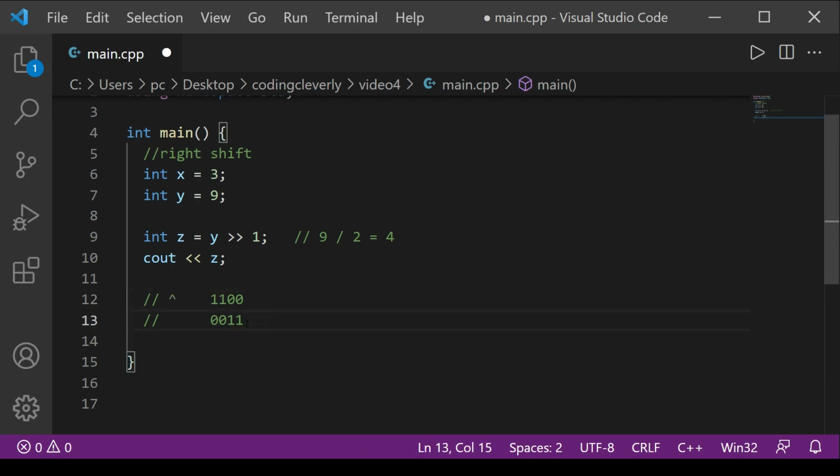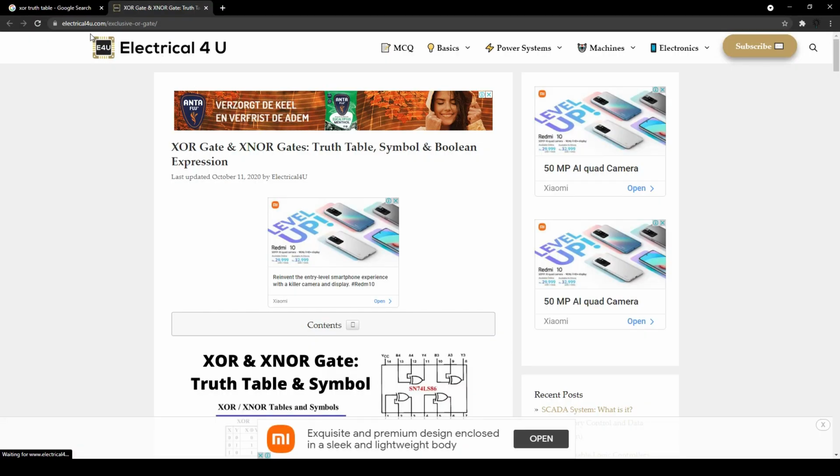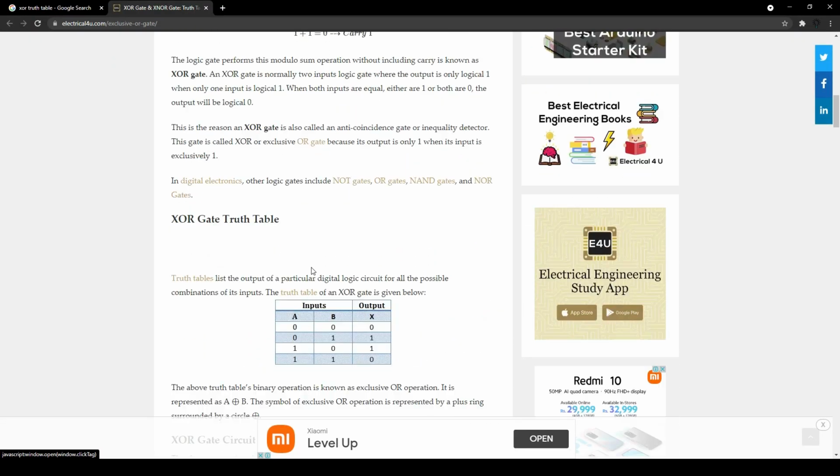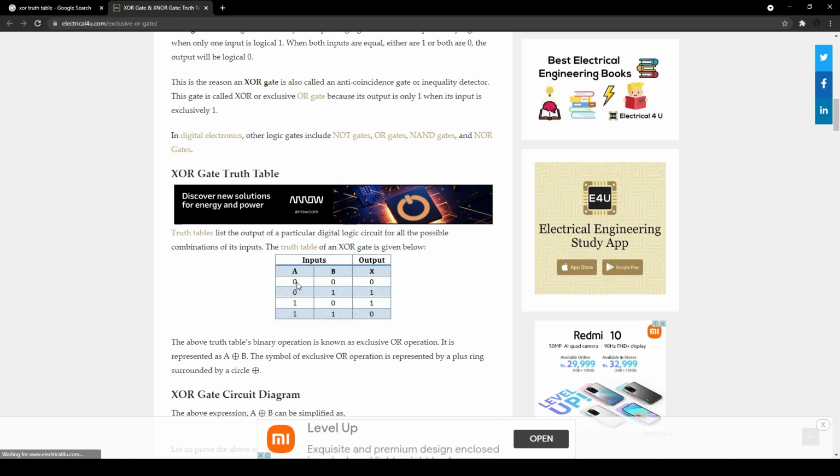So now let's talk about the bitwise XOR or exclusive OR. This is represented using this caret symbol, and what it does is an exclusive OR operation. So now let's check the truth table for the exclusive OR operation. Here we're on electrical4u.com, and over here I could see that there is this truth table which has A as 0011, and then B is 0101, and then the X output is 0 in case both are 0, and then we have this should be 1 and this is 1, and then this should be 1 and this is 1, but in case both are true, this is 0. And the reason for this is that it's exclusive OR and it's not simple OR.